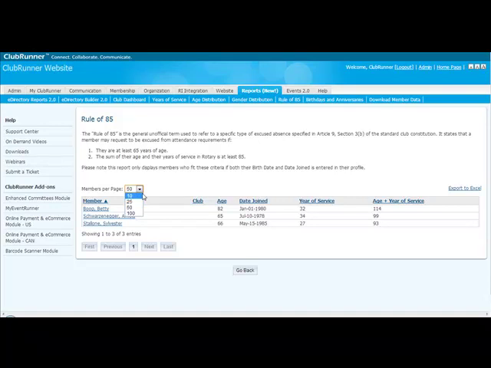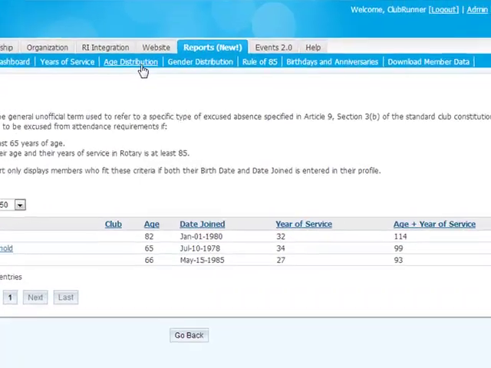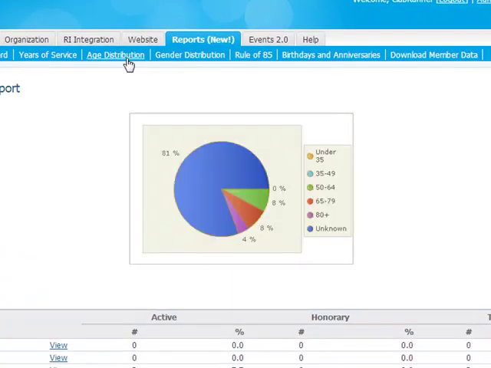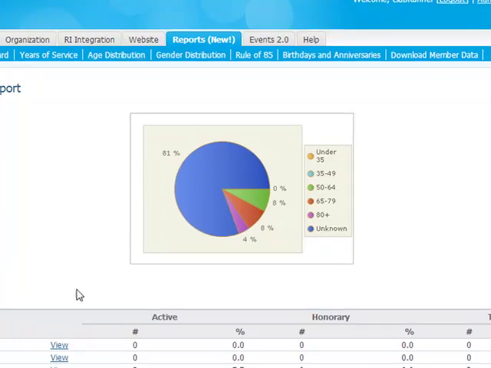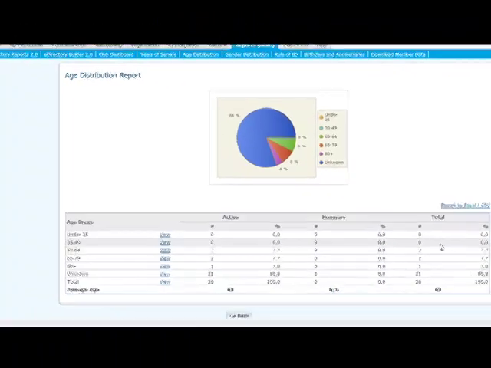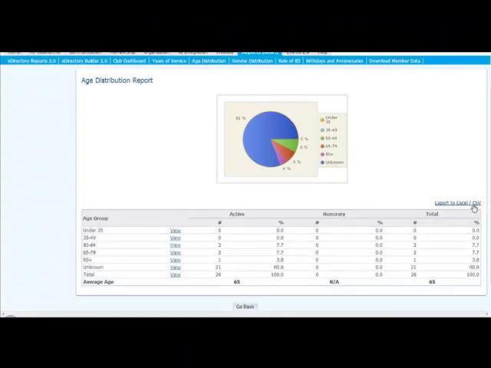The Age Distribution Report will provide you with a detailed report along with a chart based on your club members' age groups. You can find Age Distribution Reports by clicking on the Reports link at the top and then Age Distribution Reports. Information will automatically populate based on the date of birth located in the profile. The pie chart illustrates the different age groups in your club. The chart below displays how many of your members are in each age group. Again, you can export the information by clicking on the Export button on the right-hand side of the page.